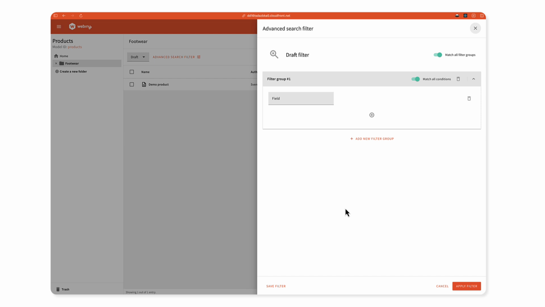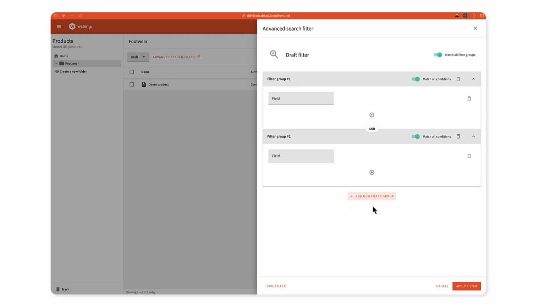How this works is you've got filter groups, and you can create multiple groups. You can remove groups. And each group has one or more conditions. So let's do this.